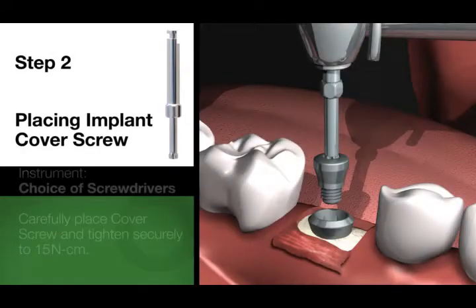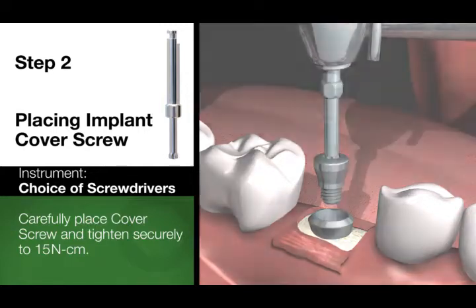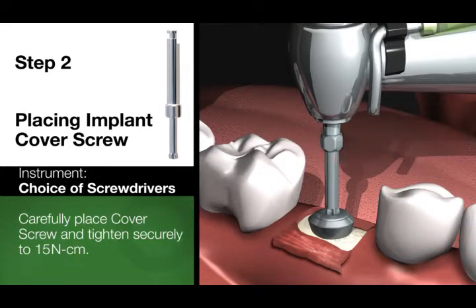Step 2. Placing the implant cover screw. Engage the screwdriver with the top of your cover screw and screw into the top of the implant using the recommended torque of 15 Newton-centimeters.